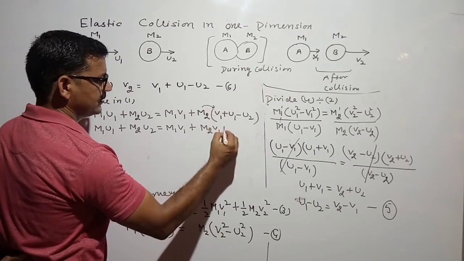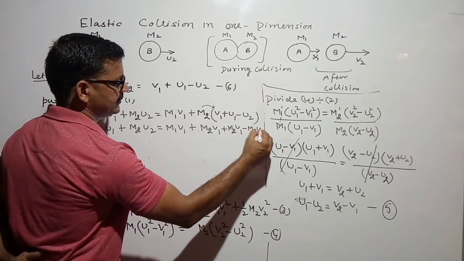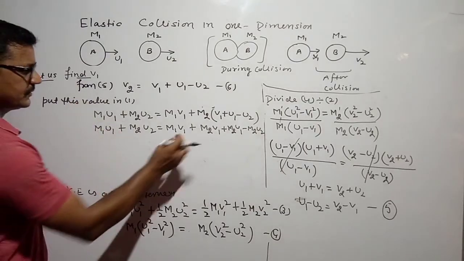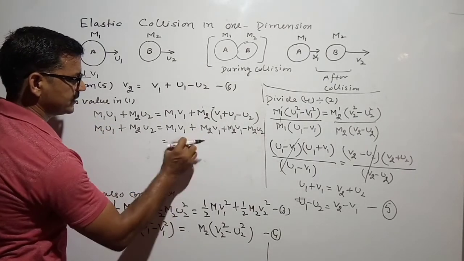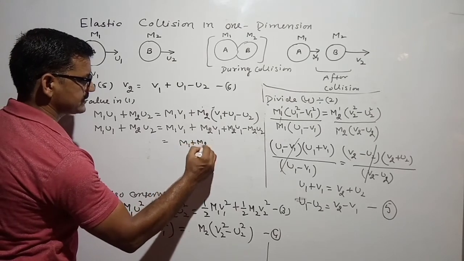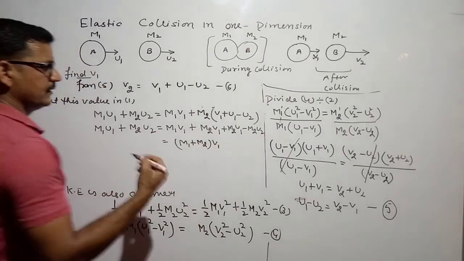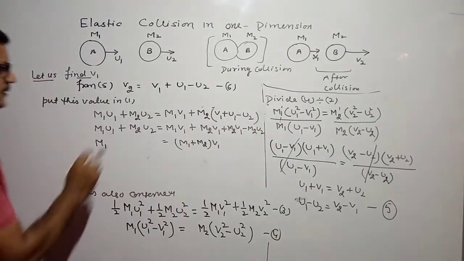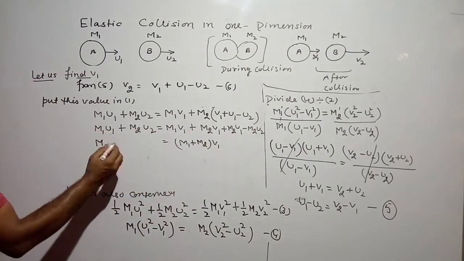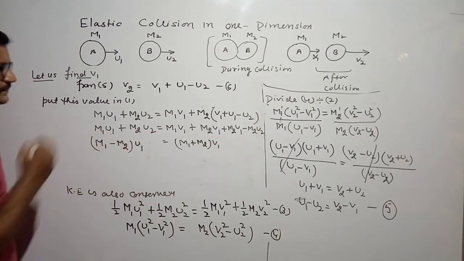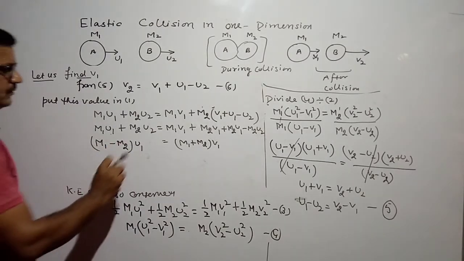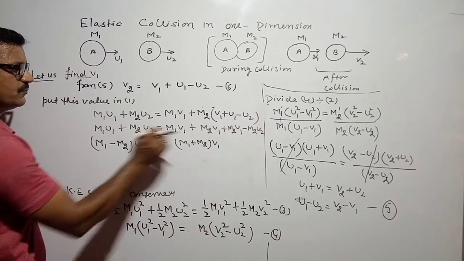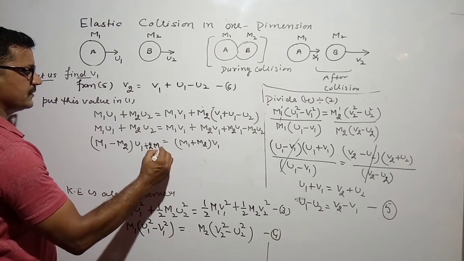We have to multiply this m2 here, so m2 u1 minus m2 u2, multiplying m2 inside the bracket. So now we have to find v1. First of all, it is v1, it is also v1, so take v1 common here. We will get m1 plus m2 into v1. And here it is m1 u1, and here it is m2 u1. So m1 u1, when this comes this way, it becomes minus, and take u1 common, so m1 minus m2 times u1. Now m2 u2, and this is minus m2 u2, so minus, when it comes this way, becomes plus. So m2 u2 plus m2 u2, that is 2 m2 u2.